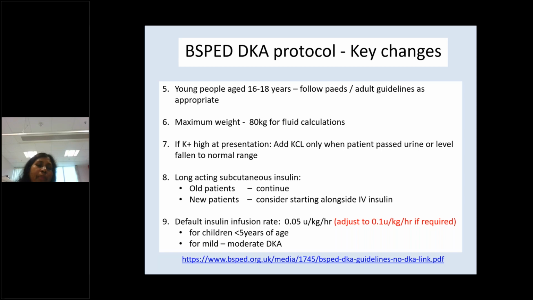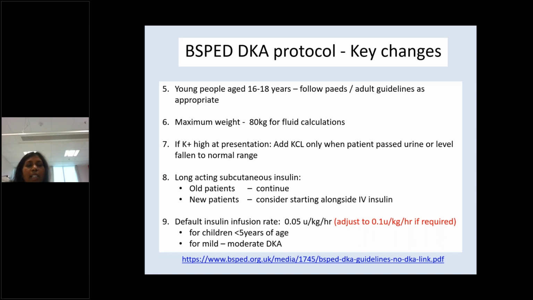My apologies. And then in terms of the long-acting subcut insulin, this is something new. If a patient is a known type 1 diabetic who's already on long-acting subcut insulin, then the guidelines say that we continue that. And then the new patients, we can consider starting alongside IV insulin. However, I think it varies on individual units. In our unit, we tend not to do that. However, if you prefer to do that, then please discuss with your endocrine consultant prior to doing so.